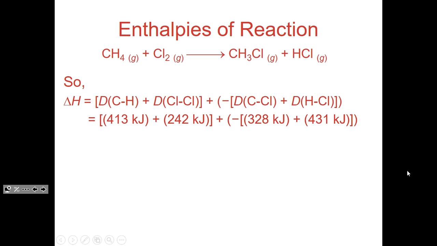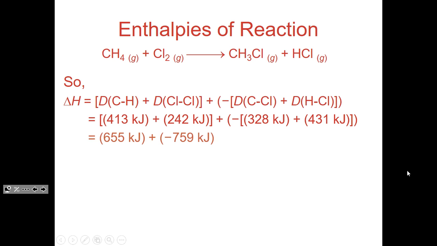And then on the flip side, now we have to look at the energy that's going to be released when we form bonds between carbon and chlorine and a bond between hydrogen and Cl. And really what happens is we're forming one C to Cl bond, and we're forming one H to Cl bond. If we look up their enthalpies, and then remember their exothermic values, and we're looking up the endothermic form, so we have to add them together and make them negative.